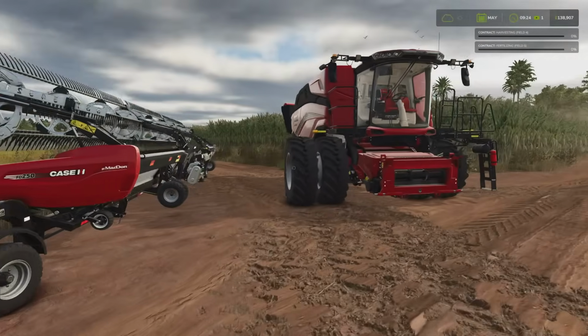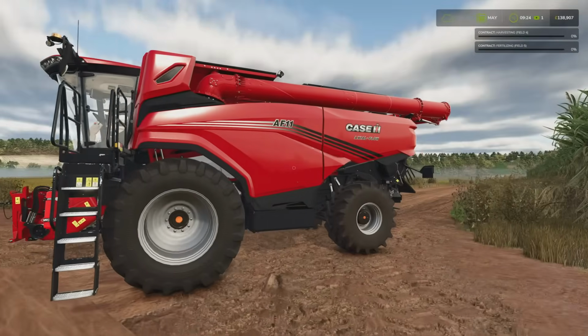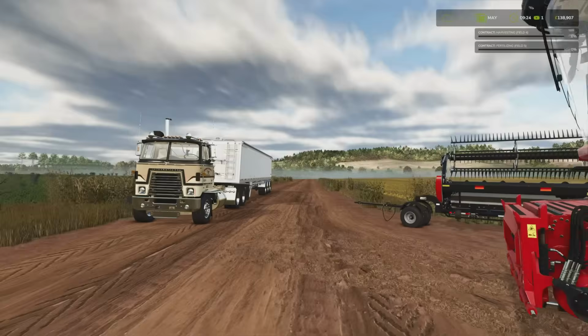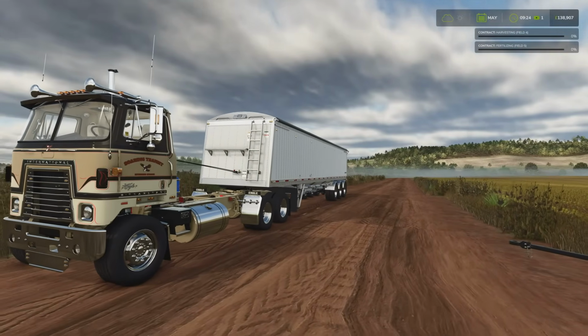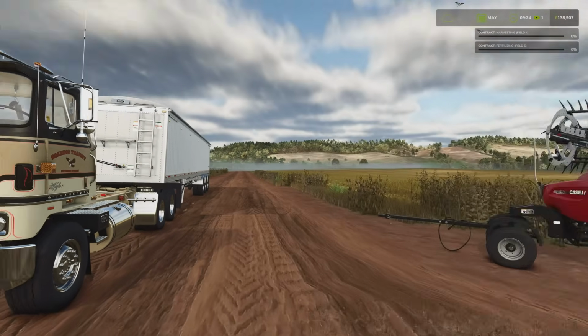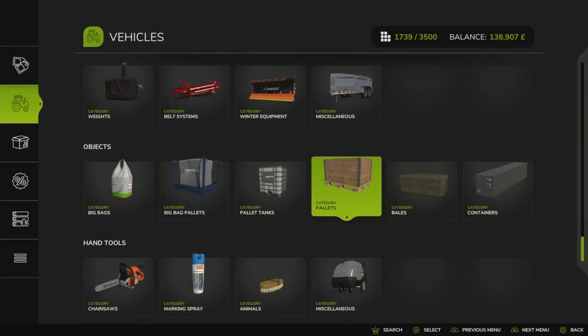So this is the gear that's been supplied to us. It'll take a bit of our money off us, but it's an AF11. Oh! The trailer's a bit of a weird one, actually. It's not a particularly large trailer, but we've got this, and I love this. Oh, it's a brilliant bit of kit. It's very, very nice indeed. So, the contract then.